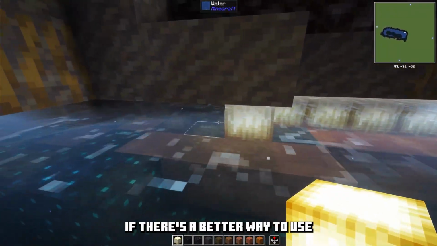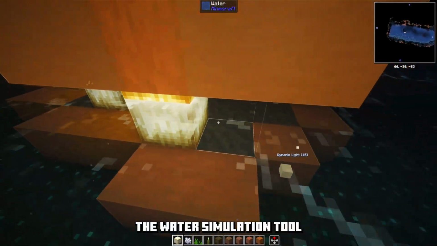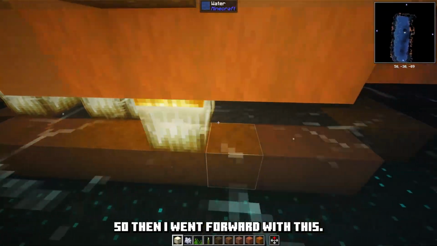I'm really not sure if there's a better way to use the flood fill tool or whatever the water simulation tool is. I could not figure that out for the life of me. So then I went forward with this.